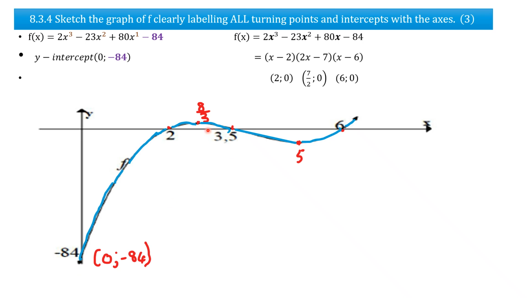And then here on the top, my first turning point, the x value was 8 over 3. The second turning point was 5. And then if we plot, my graph goes up there, turns at 8 over 3, comes down, and goes through 6. So hope you understand, hope you follow. Right, let's look at the last question. It's a little bit more complex, but yeah, you follow.